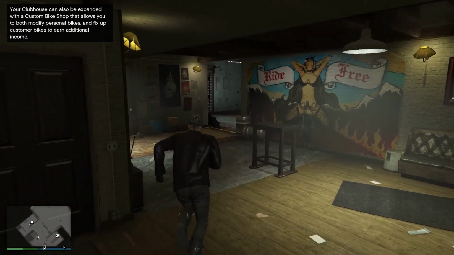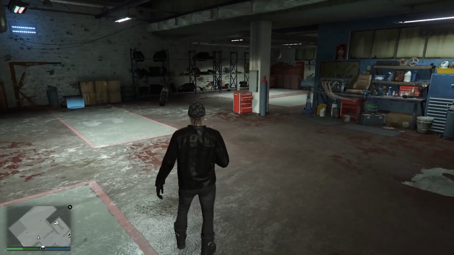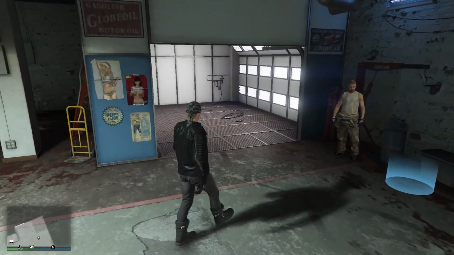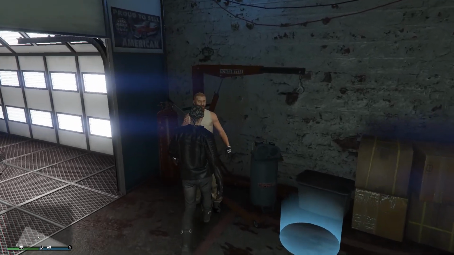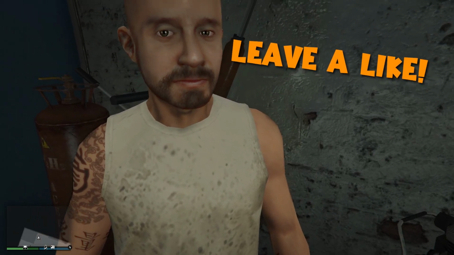And then on to the more interesting part of this update, which is the custom bike shop. This works pretty much the same as the auto shop, which I also don't own yet. Every so often, a customer will bring in their own bike to be customized and upgraded, and then I will do that and deliver it to them and I will get paid for it. It's not very difficult business, but hey, it works.